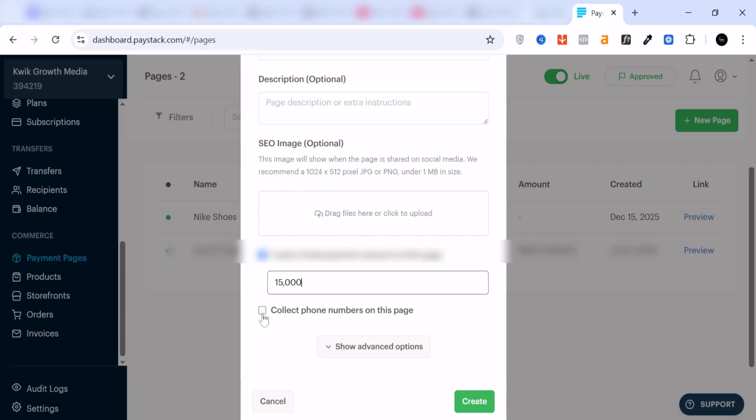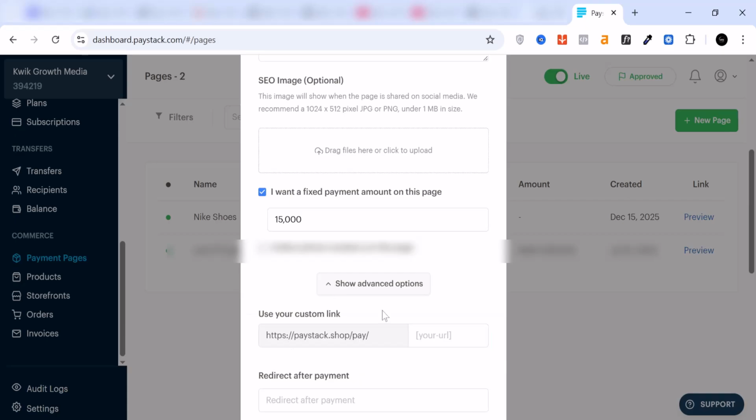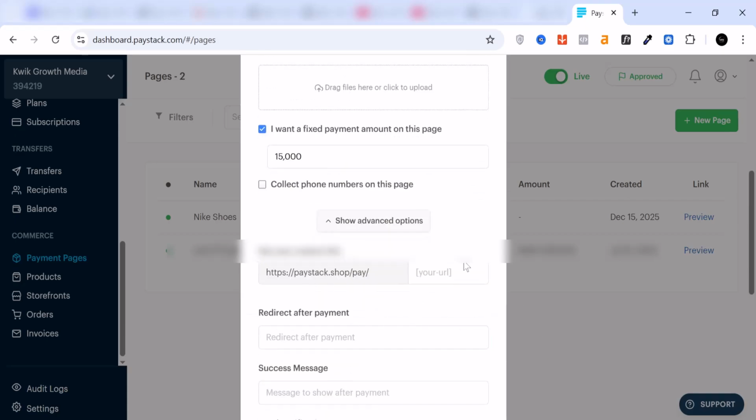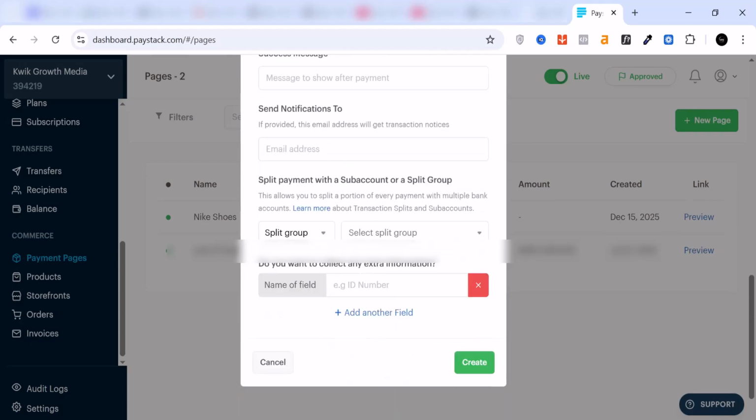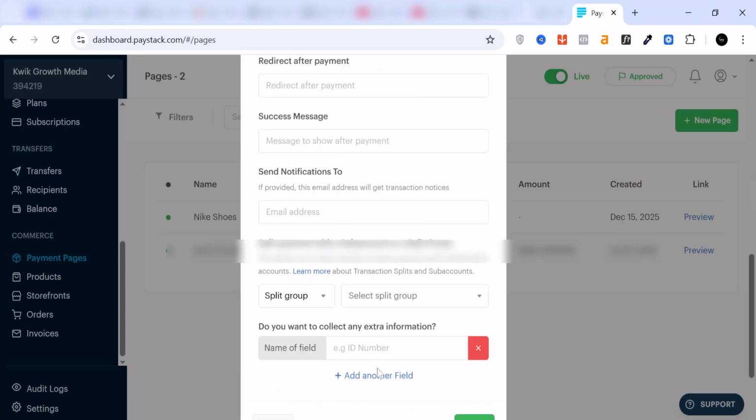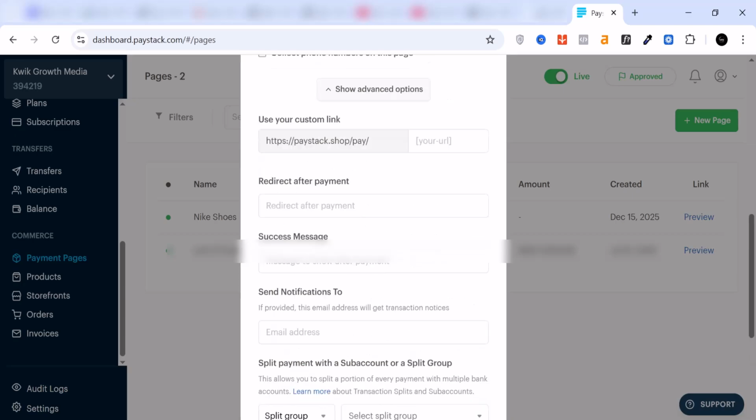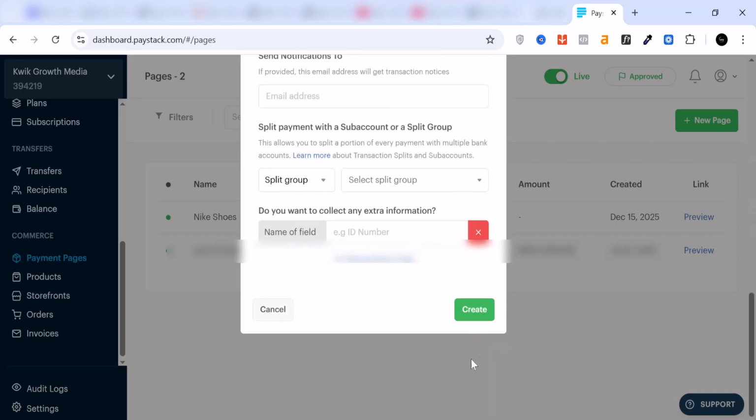If I wanted to collect the phone number of the buyers, I can select that. If you click on advanced option, we could redirect them to come to us if we wanted, but we don't want to do that. You just know that you have these options. You can add fields and collect other things that you want to collect, like extra information and all of that. But we are good with this, so we just click on create.